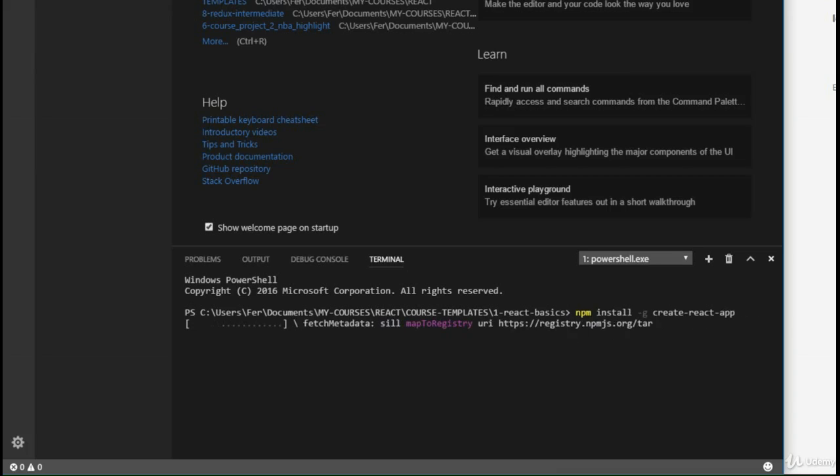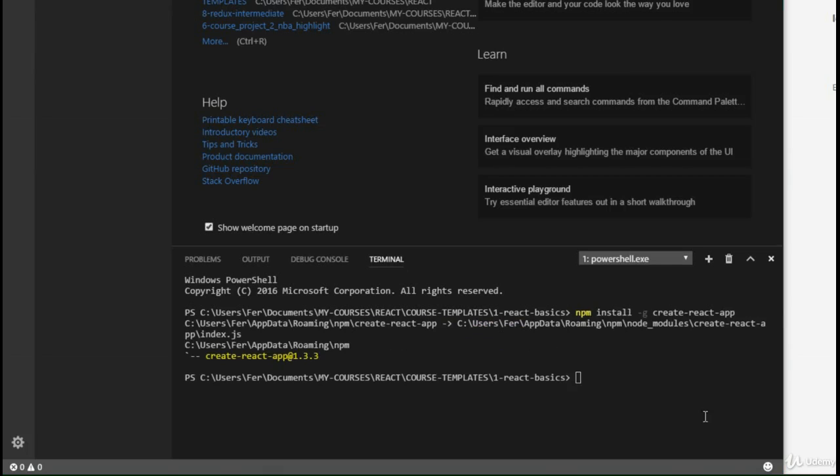in our computer. It's going to take a few seconds, so I'm going to pause the video and then come back. Oh well, that was fast. Oh, it's because I already have it in my computer. That's good. So now what we need to do is download the boilerplate. We can skip the npm install now because we installed it globally. And what we can do is say create-react-app.